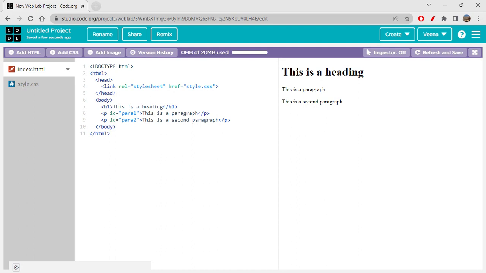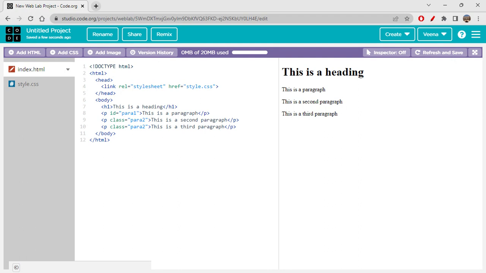Now instead of id, I'll be writing class. Class equals para2. Let me paste this, and instead of 1 we write 2. This is a third paragraph.